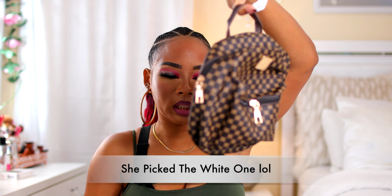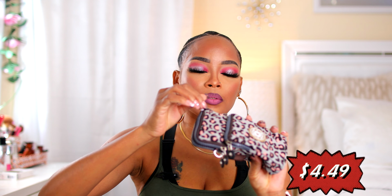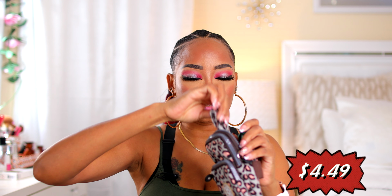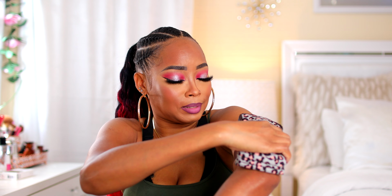I think I'm gonna give my daughter the dark brown one, or maybe I'll keep it. I don't know which one. I'll let her pick and see which one she likes. But this is a phone holder that you could wear on your side. I'm guessing the strap for this one is inside also. Let's see. Yep, the strap is on the inside. I'm not gonna put the strap on for this one either, because I know it's gonna take some time. Oh my goodness, if y'all see, it has an elastic band to put it on my arm like this. I've been doing morning walks now, and sometimes I would love to have something to put my phone in instead of my pants or my sweatshirt or whatever I'm wearing. This is nice. I could just put my phone on here and do my little walk with this. So I actually really like this. I didn't even know it had that on there, but that is amazing.